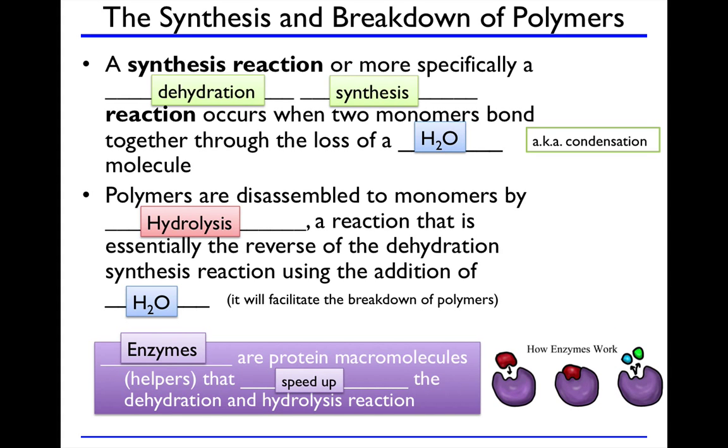So if we take a look at this big purple blob down here, what we see is a red molecule entering this space right here. When it fits in real nicely, something happens, and now the red molecule has broken into a blue and a green, and now they're released. And if you look at the place that allowed that to happen, it's right back to the way it was before it occurred. So we can have certain types of molecules be helped out in terms of their breakdown by these big purple blobs, which are protein and their enzymes.